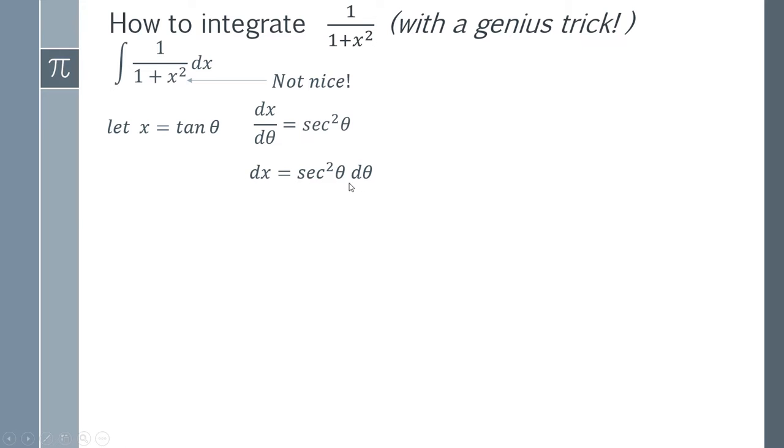So we've now got everything we need to do the substitution. We're going to replace the x squared with tan theta, and we're going to replace the dx with sec squared theta d theta. So I've just done that substitution there. We have a new integration here, and it looks like we've made it much worse, but it's actually going to get a bit better.